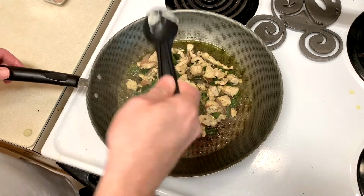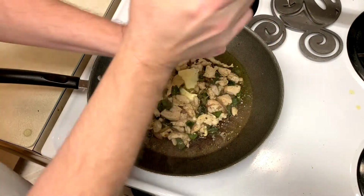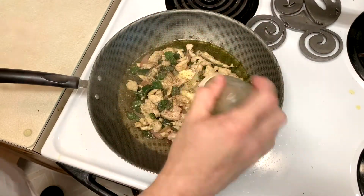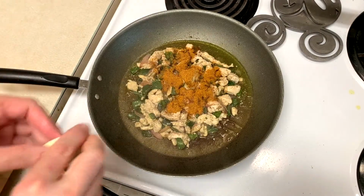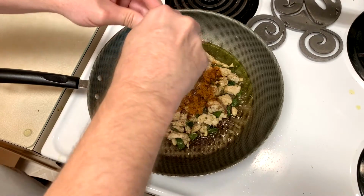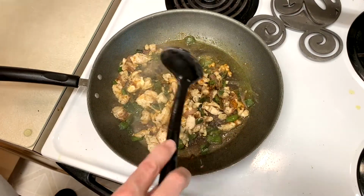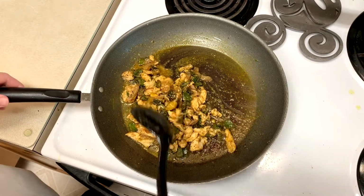Then you want to add a tablespoon of butter, a little more sea salt, some more pepper. Also, you want to add the rest of your Southwest spice, which is that mixture of garlic powder, chili powder, and cumin, right there. And then take your last quarter of lime and just put the lime juice on there. And then you're just going to mix all that up. Just mix it, mix it, mix it. And it won't take long, just until it's coated. Maybe 30 seconds, a minute, something like that.